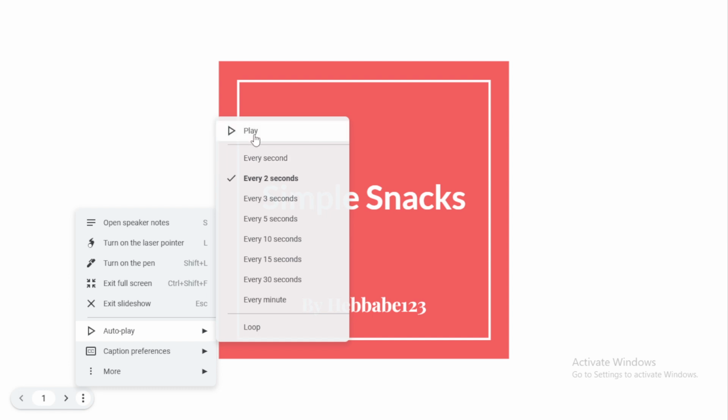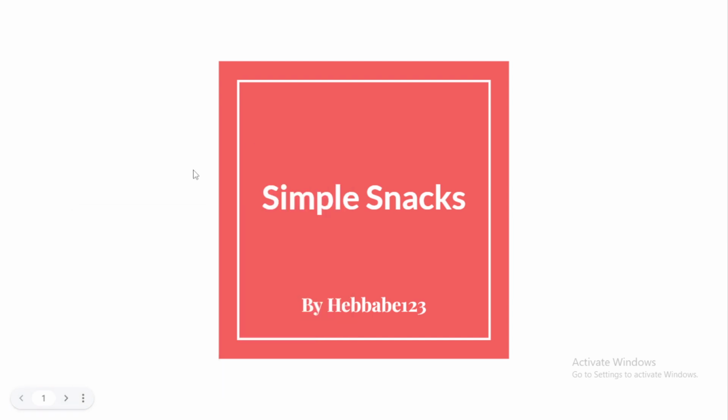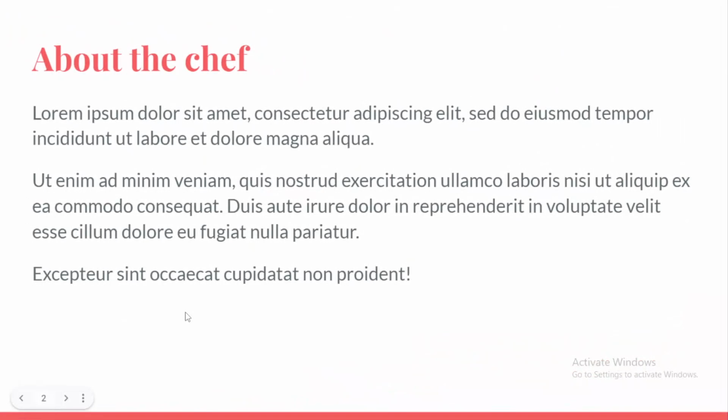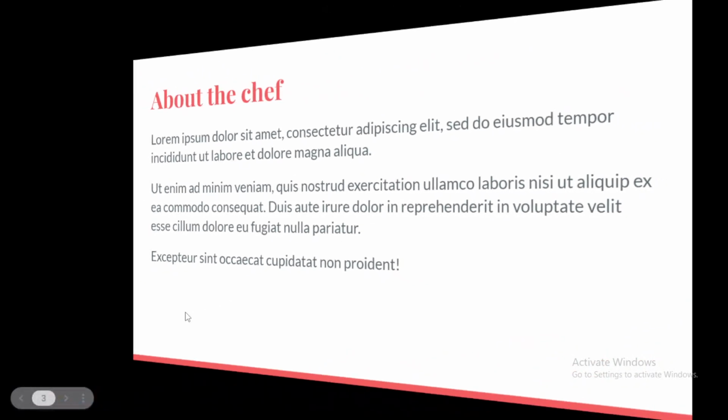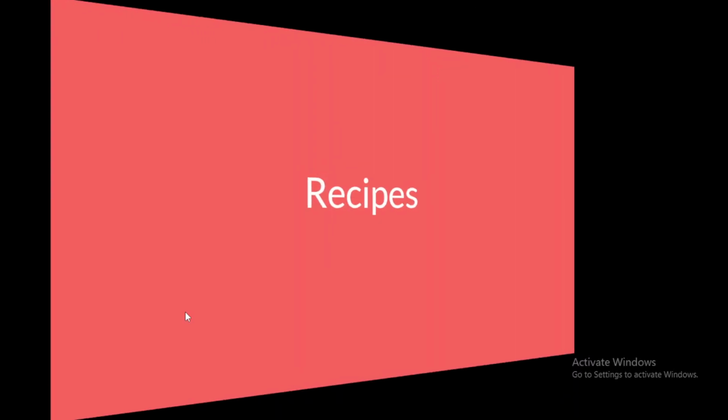This will start your slideshow automatically, cycling through each slide at the interval you've set, with the transitions you've chosen giving it a polished and professional touch. And there you have it, a seamless, automated presentation through Google Slides. This easy method saves time and helps you maintain focus on delivering your message rather than clicking through slides.